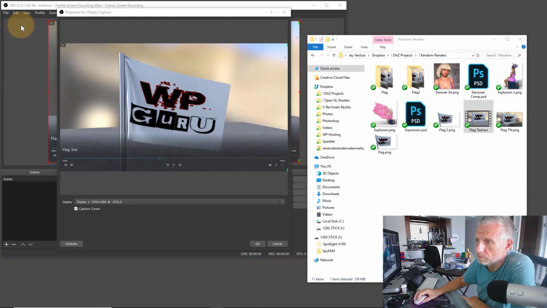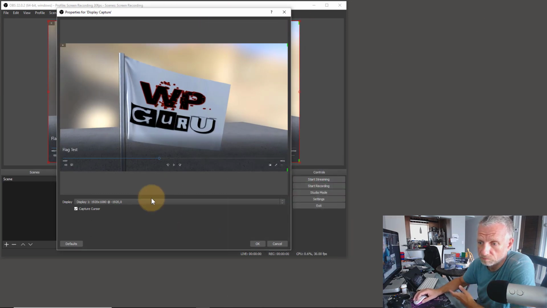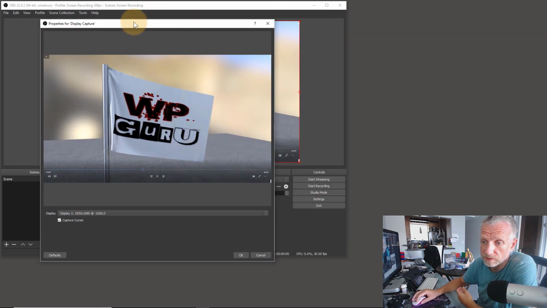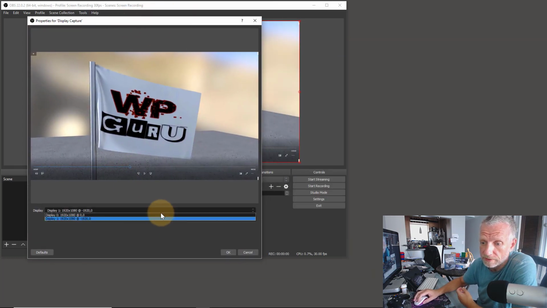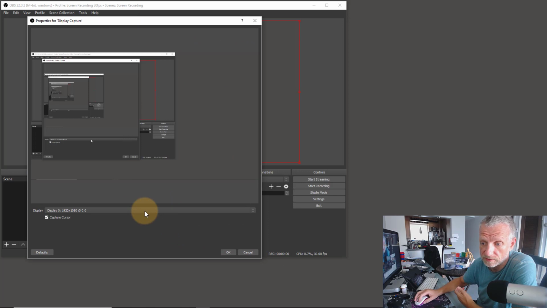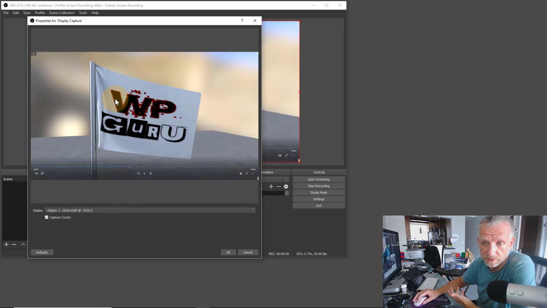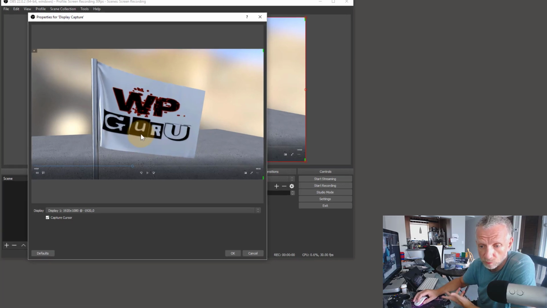I'm just going to go ahead and put a simple video file on there so that we see what monitor we're actually capturing. So display 0 is still this, and then display 1 is the one we're capturing, which has this picture on it. Let's just use that as an example. So whatever app is currently showing there will be captured.